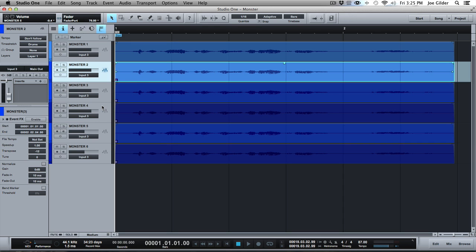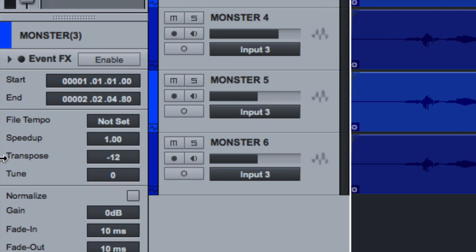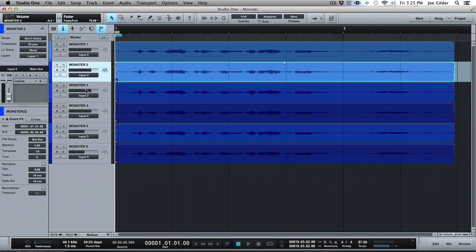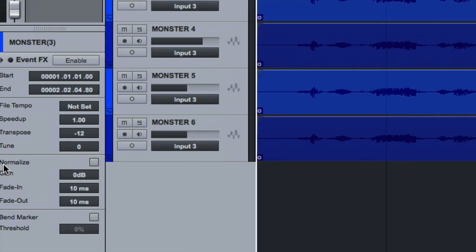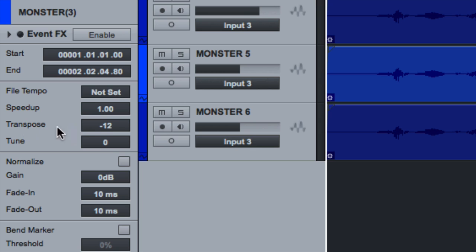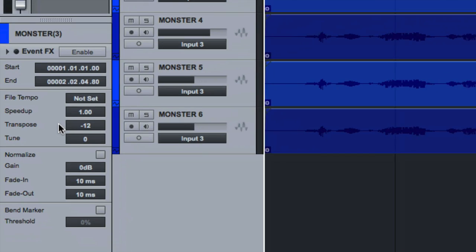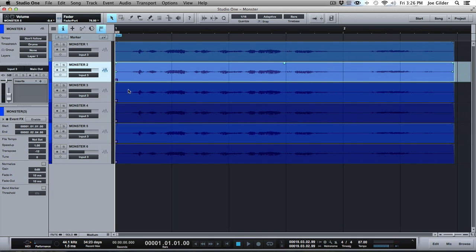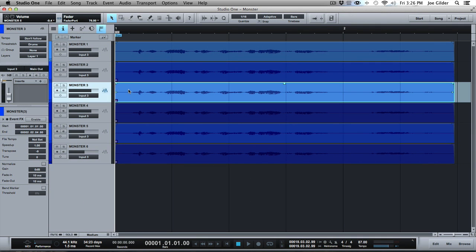Now, I've done things like this for the intro to my podcast before. I've not talked about how I do it. It's nothing mind-blowing, but it's kind of fun. So basically, select a piece of audio, and in Studio One, I can open up this inspector over here and come over to the transpose number. Normally it's 0, but when we change this, it's in half steps. So -12 is down an octave. I've gone through and adjusted these to different numbers.